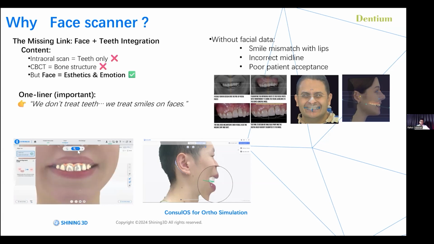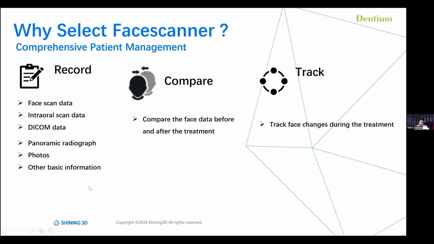So with the face scanner, now we have face scan data, intraoral data, CBCT data, panoramic data, and you can import it. So you can say in your lab PC or laptop, you have a full record. One virtual patient is there. So you can simulate any kind of treatment. You can compare it with previous data, like the Metron track that we have done earlier. The same thing you can do in our face scanner as well, and track it.